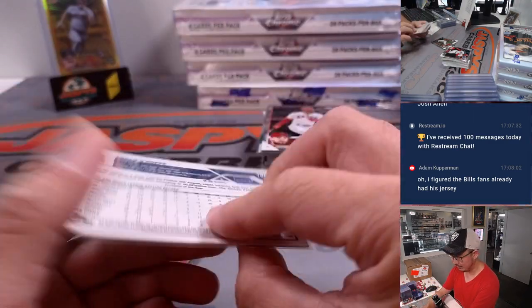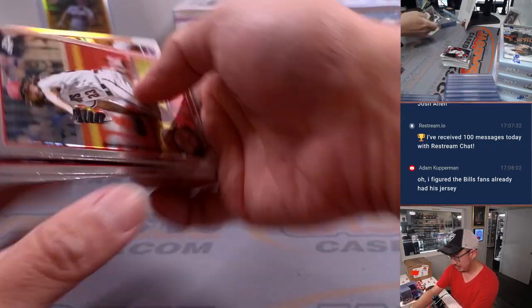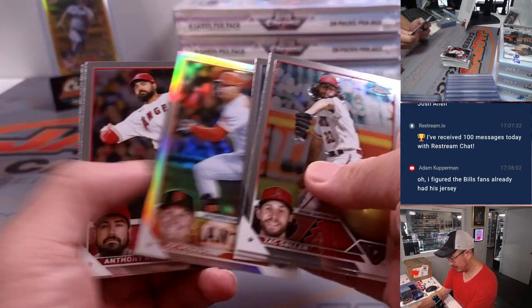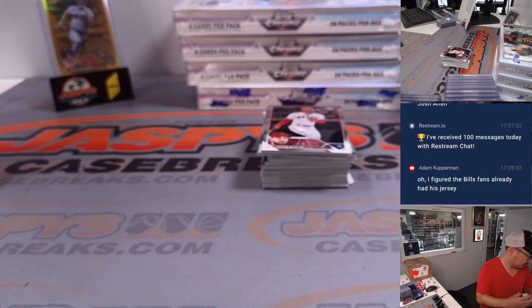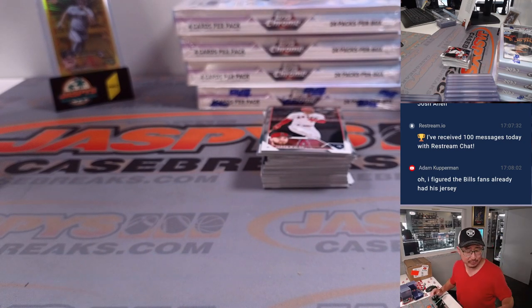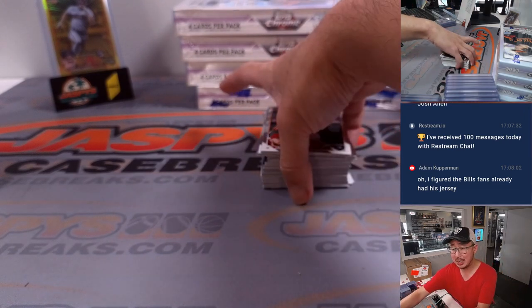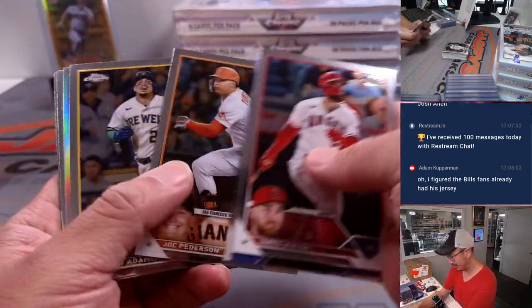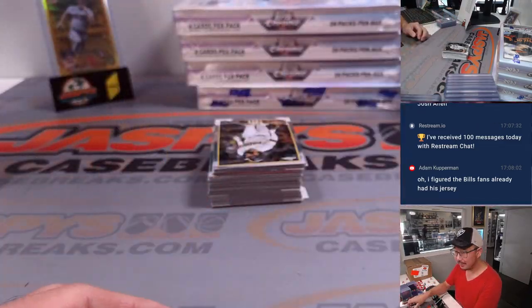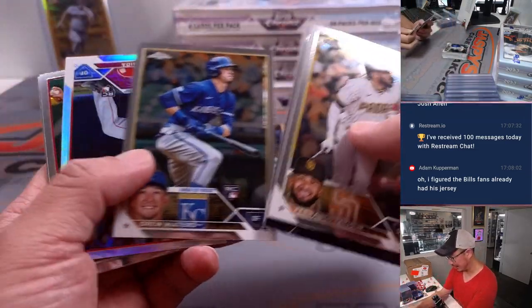It's Logan O'Hoppe to 75. Stephen Carney with the Angels. Maybe they're thinking, you know, I got to buy a Josh Allen every year. I don't know if they change the jersey too often, right? European soccer has got it right. I think they release a new kit basically every year, and a new away jersey, and an alternate kit.